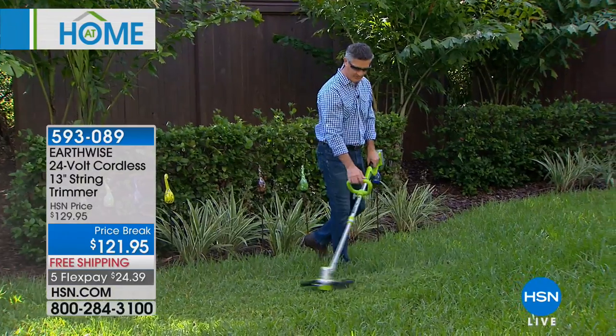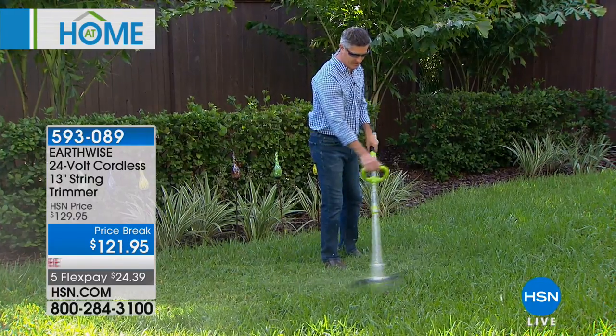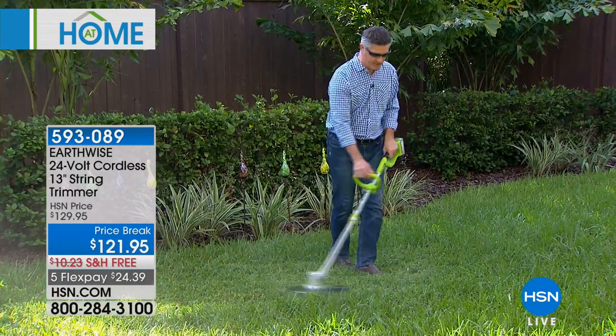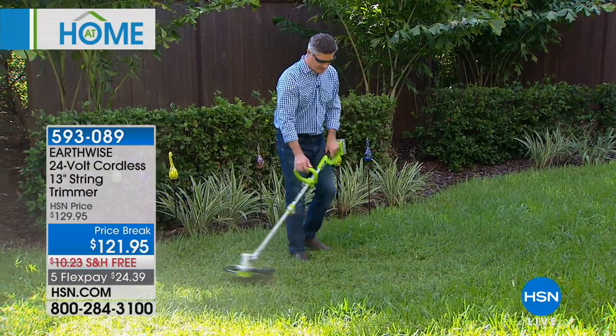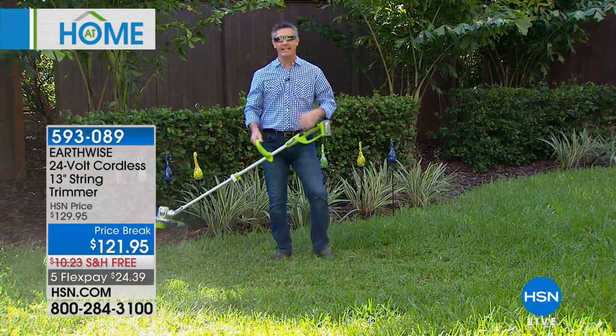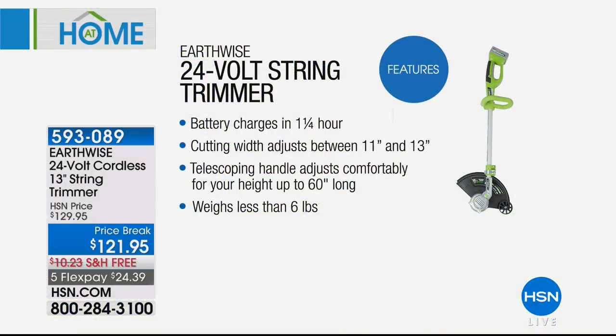That is nice. And Peter, you're only holding about, I think it's, Kyle, what is the weight on this? I mean, it is so extremely lightweight. I think it weighs 9 or 10 pounds. Is it? I mean, it feels so light because all you're really holding on to is this handle. 6 pounds. 6 pounds. Yeah. It is fantastic. 24 volts, 6 pounds. You're gonna be blown away.